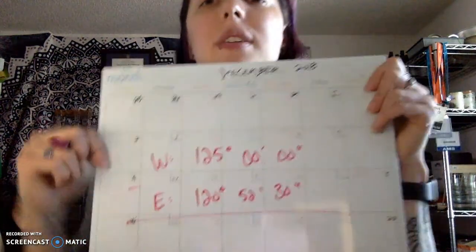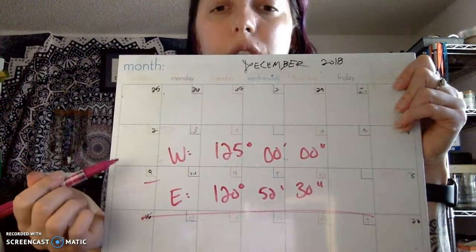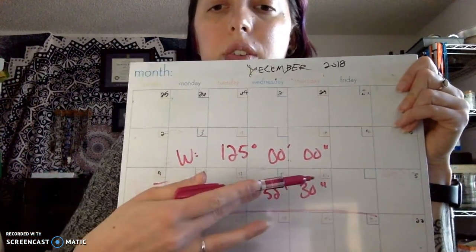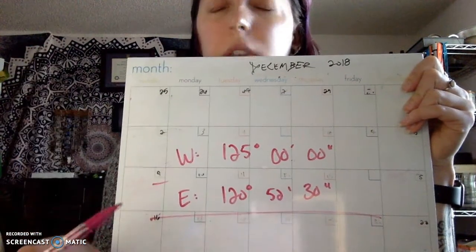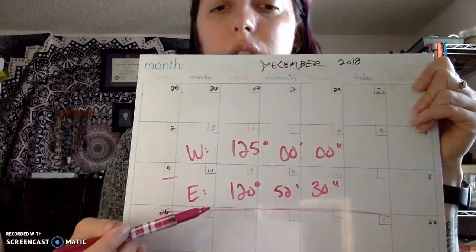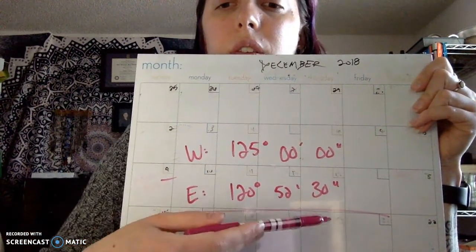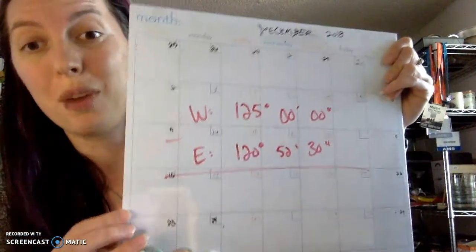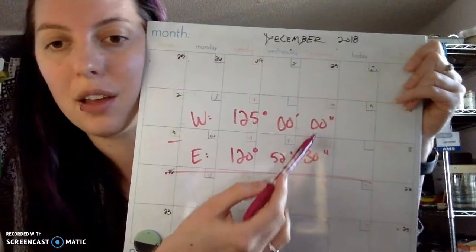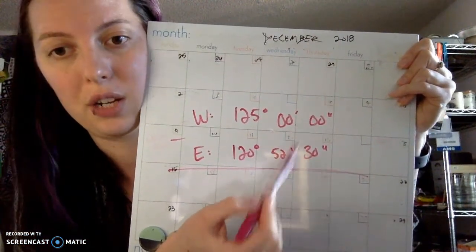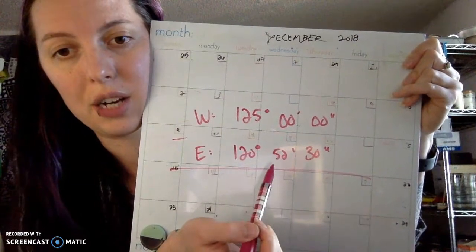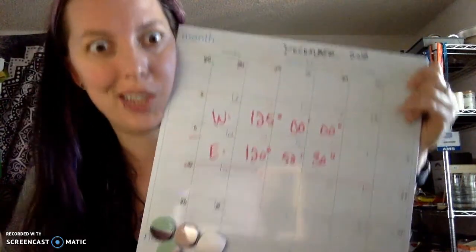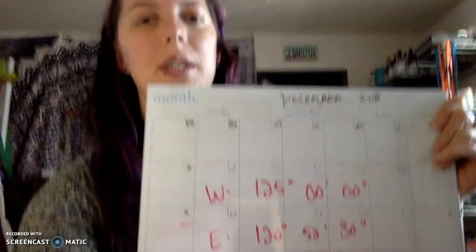Make sure I have everything properly labeled here. Okay, so here we have it all set up, yeah? My westernmost longitude being 125 degrees, 0 minutes, 0 seconds. We're right up on that longitude. And my easternmost longitude is 120 degrees, 52 minutes and 30 seconds. I'm so sorry, I'm getting all these mixed up. So we have to do our borrowing system again, yes? Because I can't subtract 30 from 0, that would make things negative. I also can't subtract 52 from 0, makes things negative again. How rude.